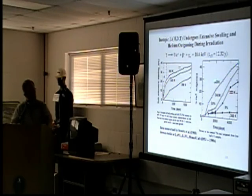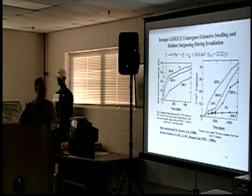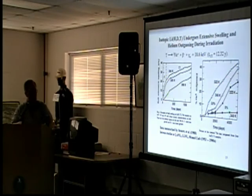The other issue is helium release, so you would see outgassing. There would be helium coming out in the system. You also didn't want to have that floating around in your system. This is different temperature and different concentrations. So 320 degrees C with 30%, you could get 30 or 40% of the helium being released. So there were a lot of questions about what would happen here. And so first the people at Lawrence Livermore were doing NMR measurements, and then we got involved doing our own measurements here.